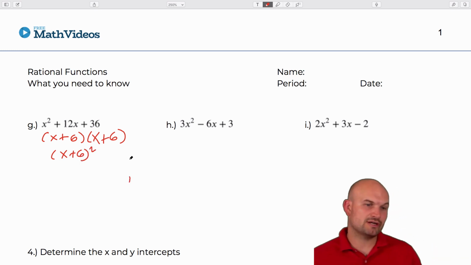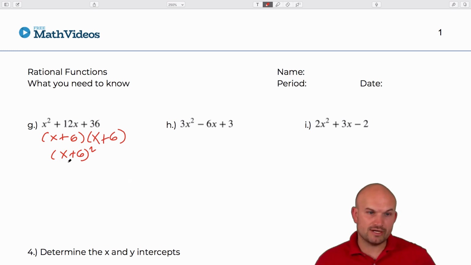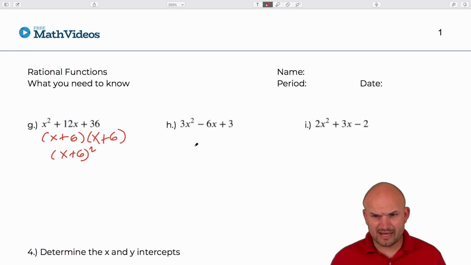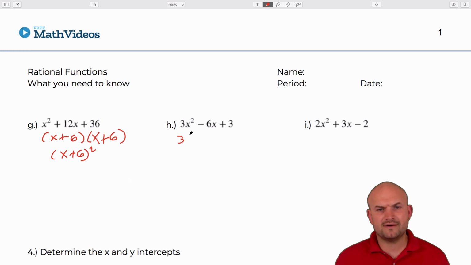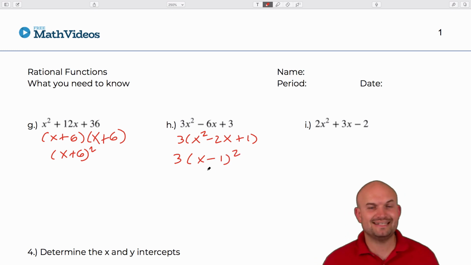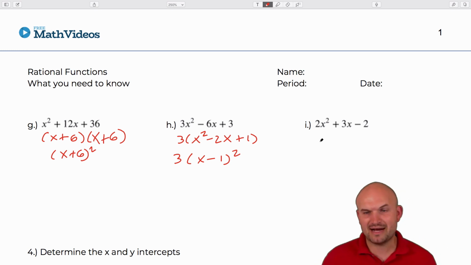For this chapter, though, since we're going to be doing a lot of simplifying, I would hold off on doing the squared term. Sometimes expanding it all out, you'll be able to see how things divide out and simplify a little bit easier. For h here, looks like we have a common factor of 3. So let's go ahead and factor that out. So that gives me x squared minus 2x plus 1. Again, looks like this is another perfect square trinomial. So let's do this as x minus 1 squared, even though I just said you don't need to do it. Just for simplicity and shortening time, I'll factor that as a binomial squared.